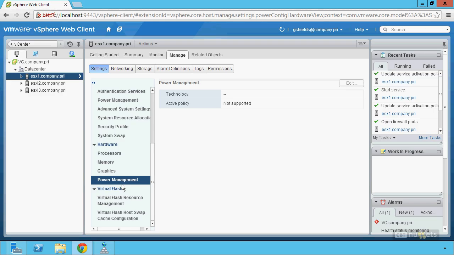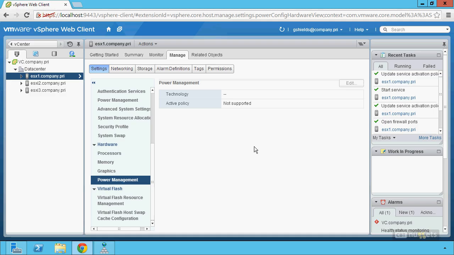The best metaphor for this would be in the Windows world when you go through adjusting what your power policy would be for Windows. High performance, balanced, versus whatever the low power one is in Windows. Well, you can do kind of the same thing here if your processors support OS-based power management. VMware Workstation does not support that, so you're not going to be able to edit the things here, but this is one example of where you might go through and enable a power management policy, like high performance, for example, so that you are now managing that host using all the available resources wherever possible. If you want to reduce your power costs, you can adjust your power management policy accordingly.